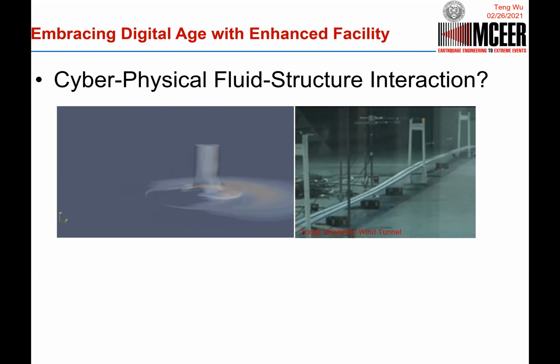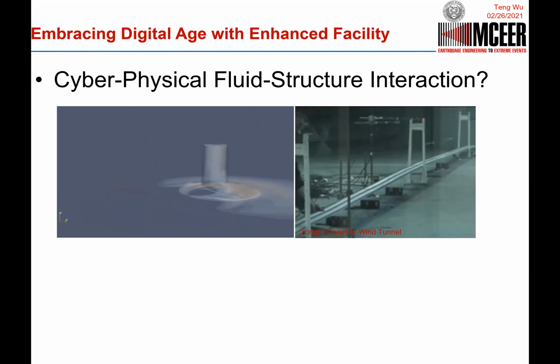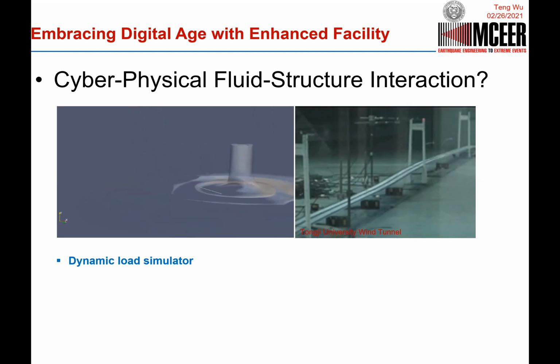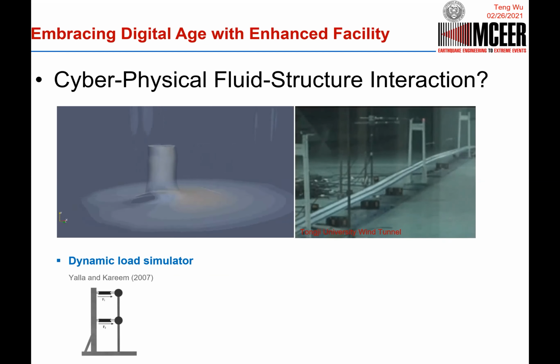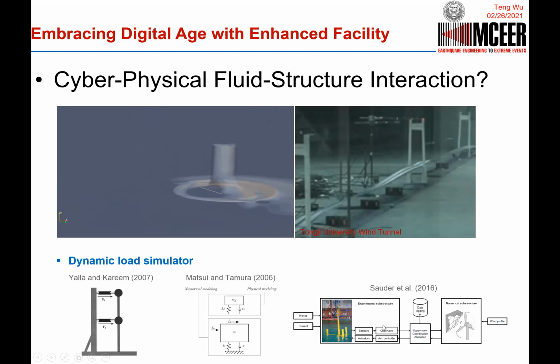But the first question we need to answer is which part we put in the numerical world, and which part we put in the physical world. So the first approach will be, let's put the wind in the numerical world. That's the dynamic load simulator. A number of researchers have used it to do some tests for wind mitigation and for floating wind turbines.